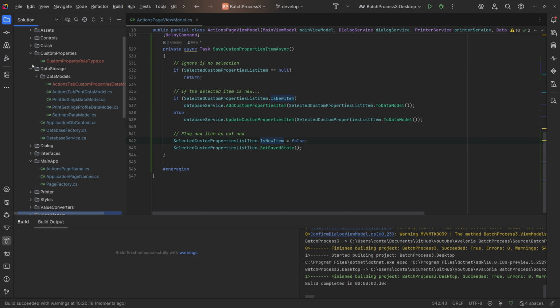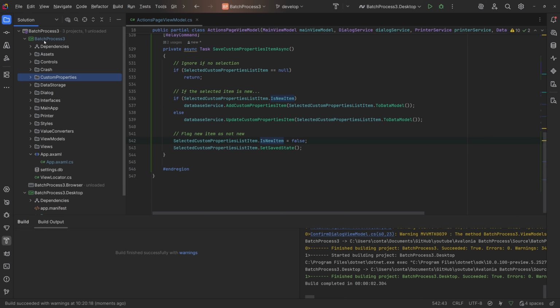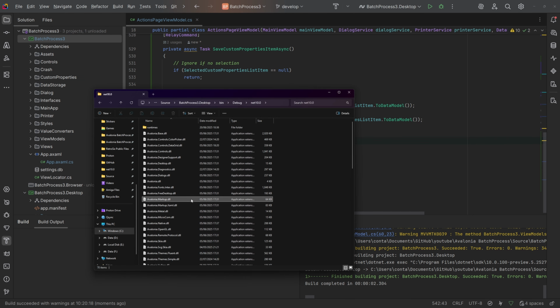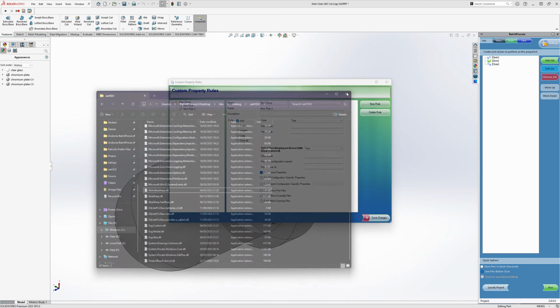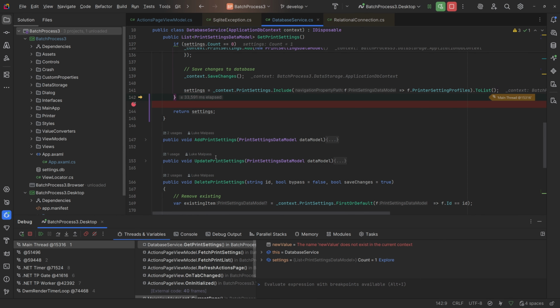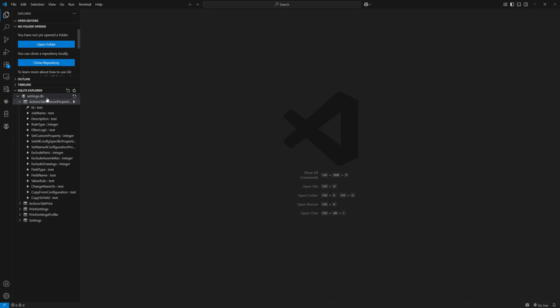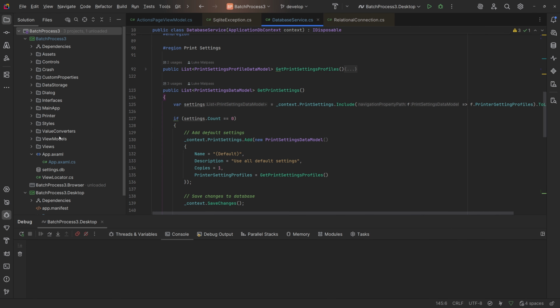What we need to do is just delete the database and then restart the application. And I presume this will at least create that in the database. So we go to the desktop, bin, debug, .NET 10, go to the settings, close down Rider, delete the settings, and then reopen Rider. And when we run the application, it's made the database for us. And if we go to custom properties, that tab still works even though it's not bound. And if we take a look in the SQLite Explorer, you can see we have this new table and we have all of those fields, but obviously nothing in there because we haven't made it. So that's all of the database side done.